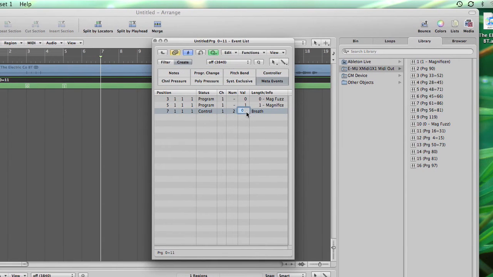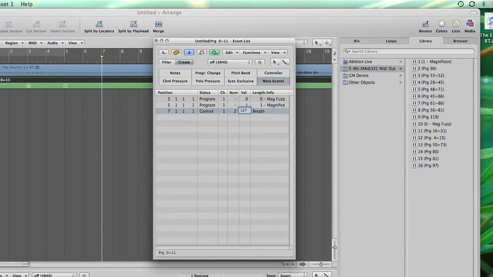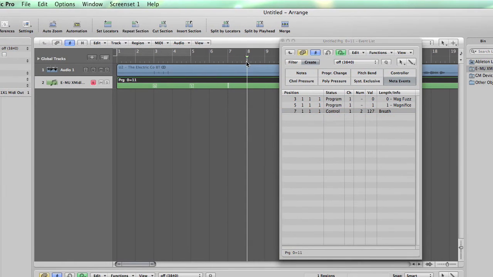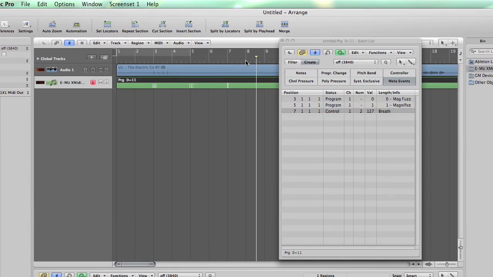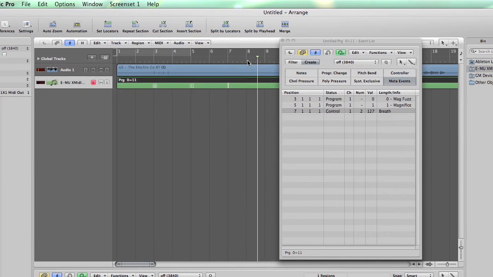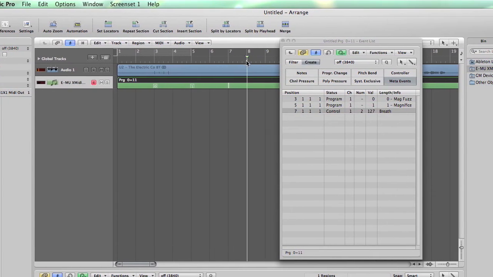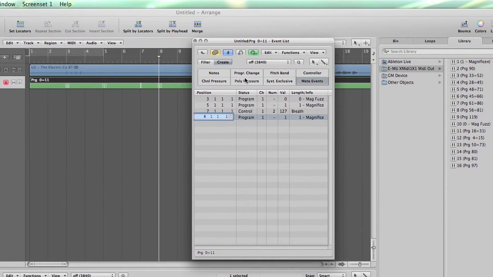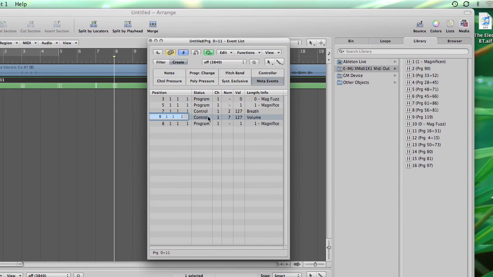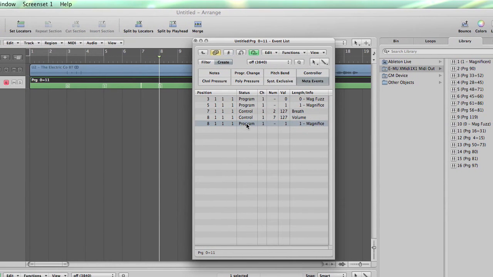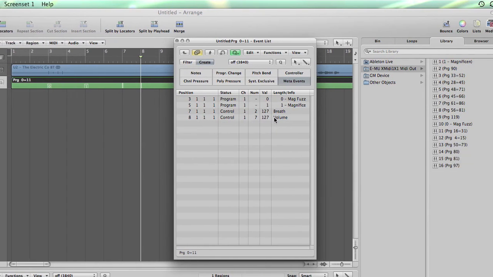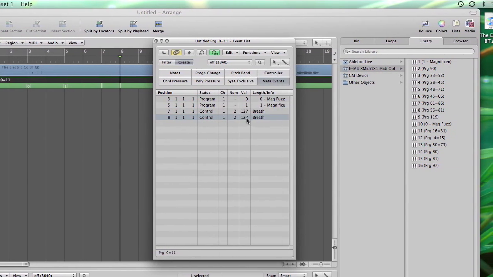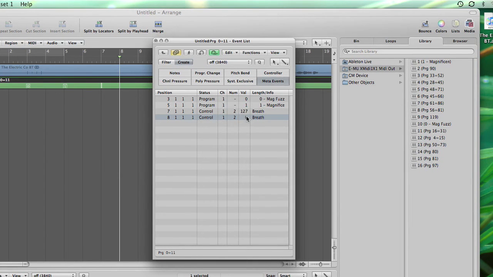So first of all, I'm going to turn it on. So 127, turn it on, and then a bar later, let's plug this on. Okay, a bar later here, I'm going to create, sorry, I don't want to create that, I want to create a controller change. So we'll delete the program change. And for the control change, this time we're going to set it still on 2, which is the drive. And then I'm going to set this to 0 to switch it off.